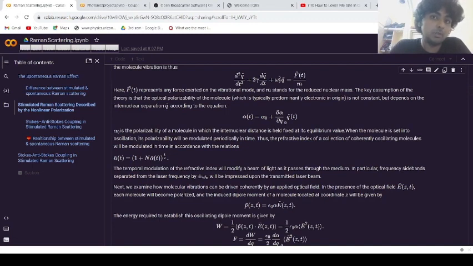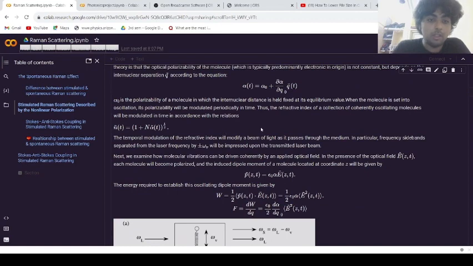As the permittivity changes with time, and the refractive index is equal to the square root of the permittivity, and the permittivity is given by this expression right here. So that's the refractive index, and as the optical field propagates through the medium, it will be impressed upon by two sidebands. So at the end of the medium, we'll get two more waves with two more frequencies. What we'll have is a center at omega L, and we'll have its sidebands, which will differ by omega V.